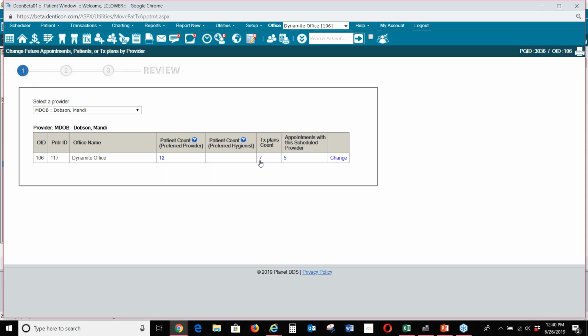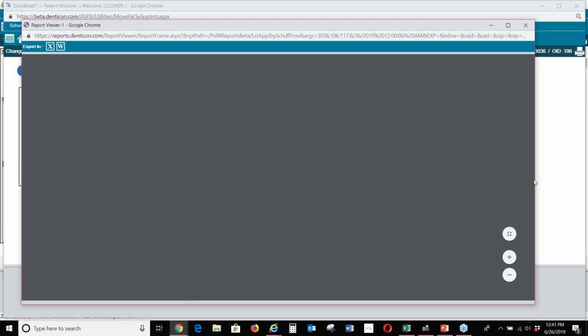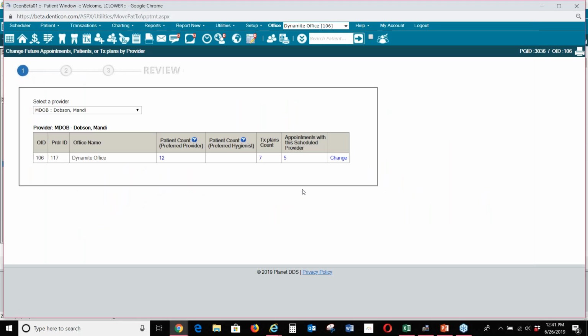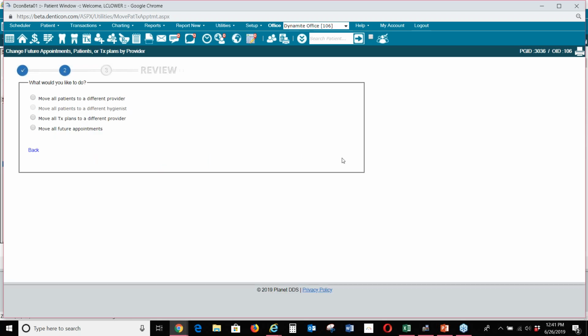You can see the treatment plans and also the appointments scheduled with this provider. So you can determine when these appointments are and give those patients a heads up about the change that's going to be coming. Maybe when you're calling to confirm that appointment or just let them know.